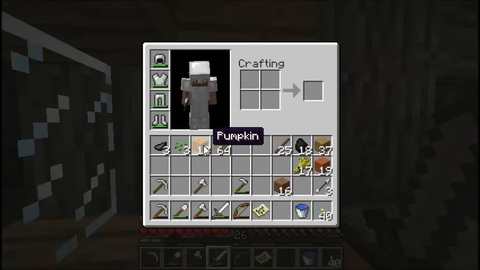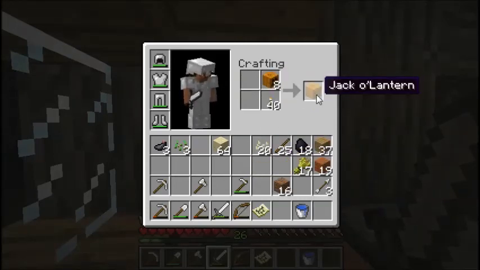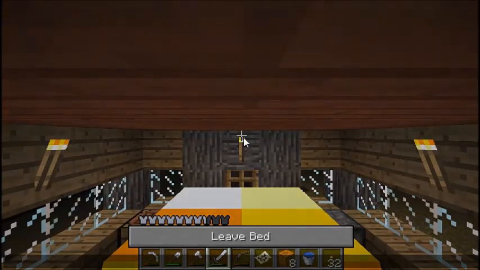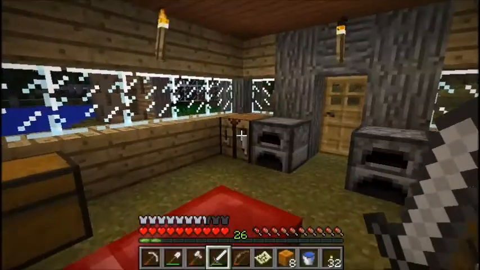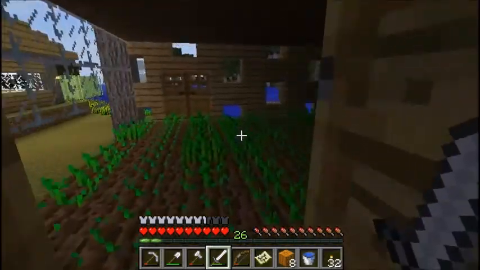So now we have 13 pumpkins. We can turn them into seeds, I think 16, I think 20 is enough. And we can still use 8 of them to craft some jack-o'-lanterns so that we can light up our farming tower. So let me quickly go to sleep, cramped under the ceiling again. And now we can put some light in there so the wheat can actually grow.